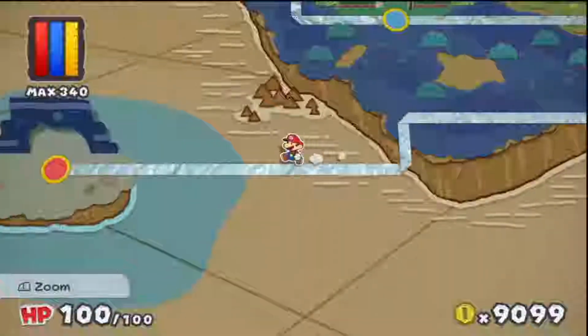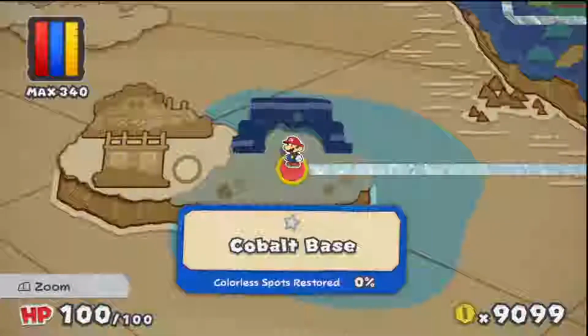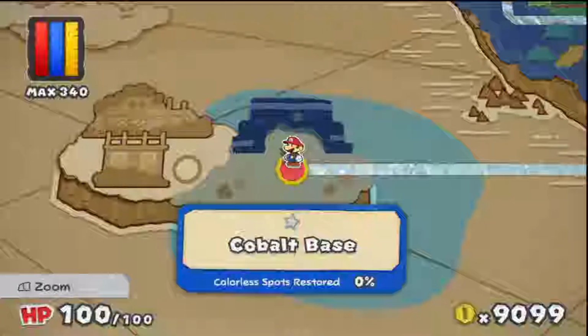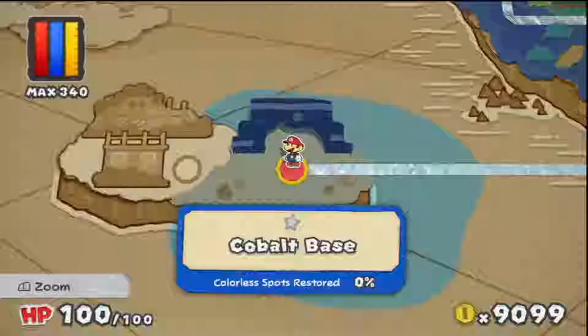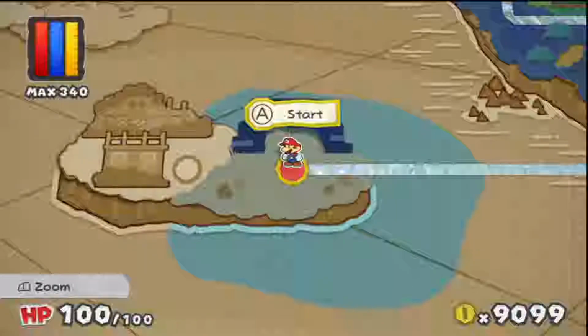Today, all the way over here to Cobalt Base. I fully expect the Shy Guy Bandit to show up the moment I exit here, so boy, that's gonna be fun when it happens. Anyway, let's go.